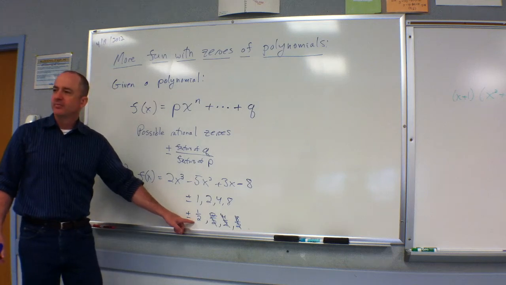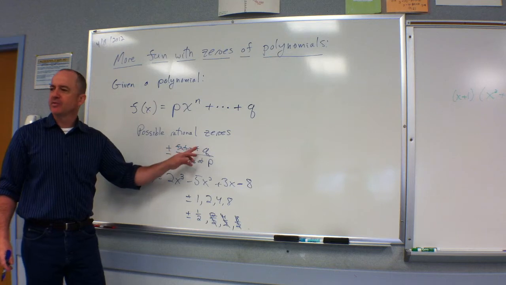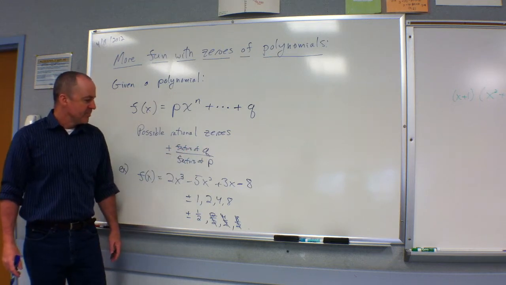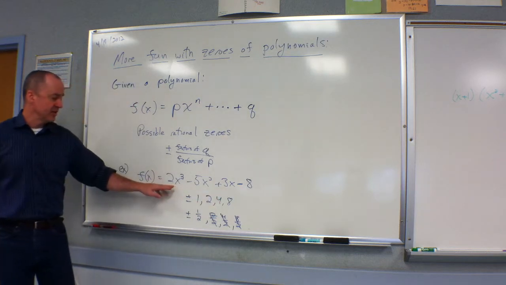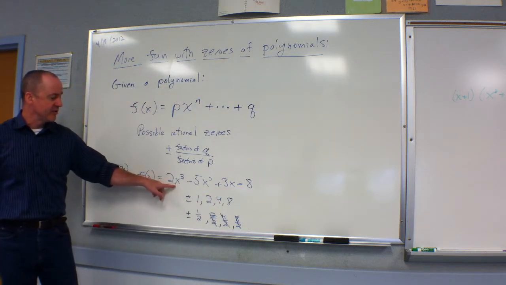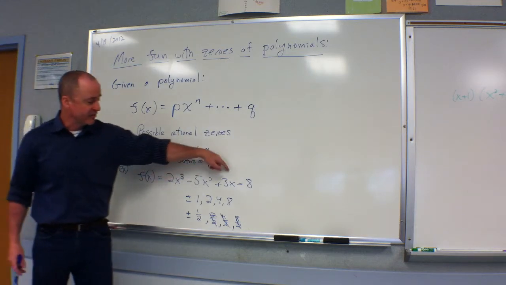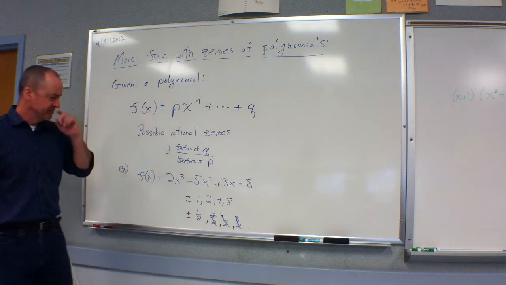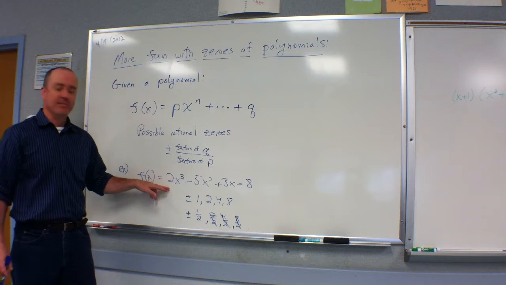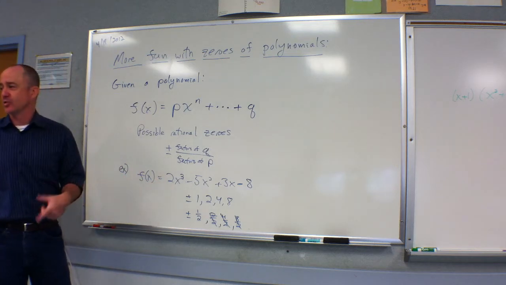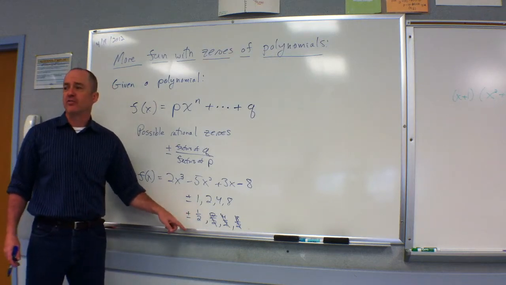Oh, we did do this last year. Okay, I didn't think it was brand new, but for some reason I'm thinking it was P over Q in Algebra 2. The point being, you start the same way, but if there's a leading coefficient on your first term, when you've arranged them in descending order of degree, third, second, first, 0 degree term, then you have to take all the factors of the last number and also divide them by your leading coefficient and check those factors as well. In this case, that would only give me two new possibilities, 1/2 and negative 1/2.